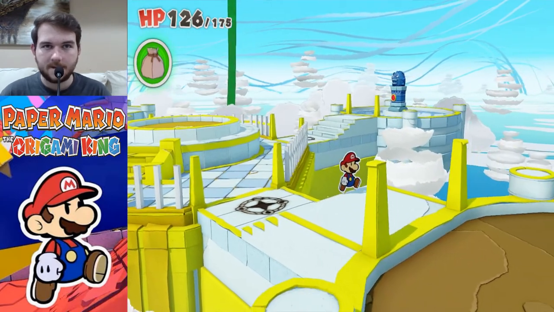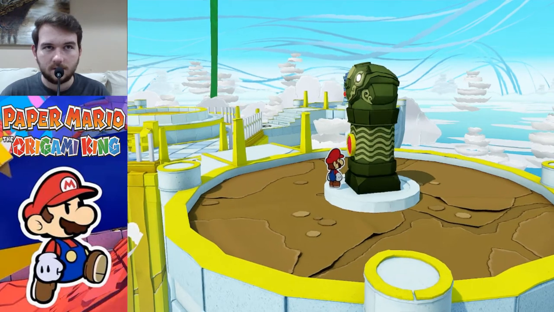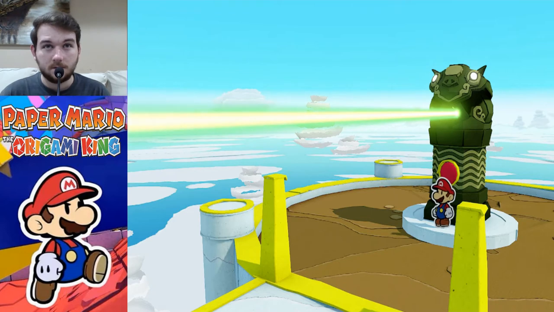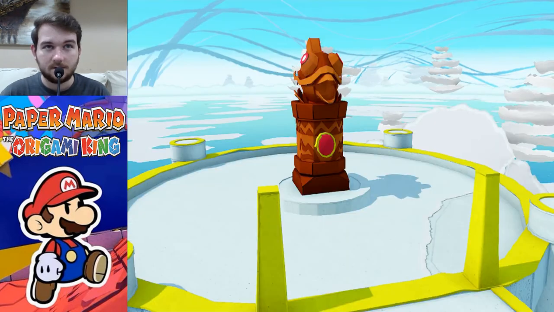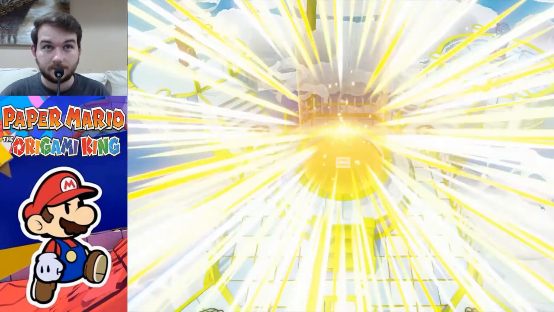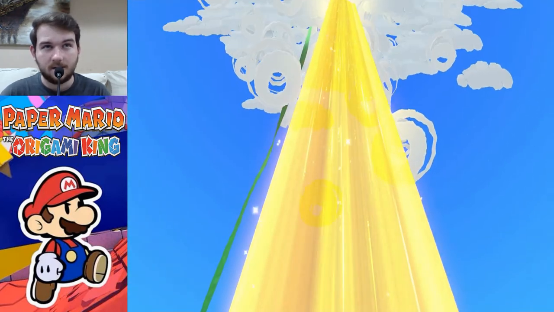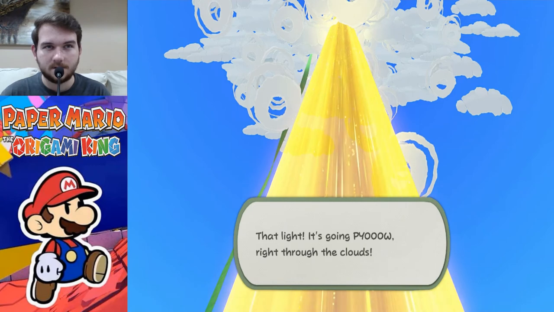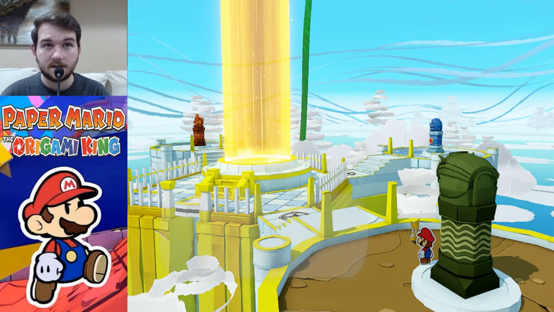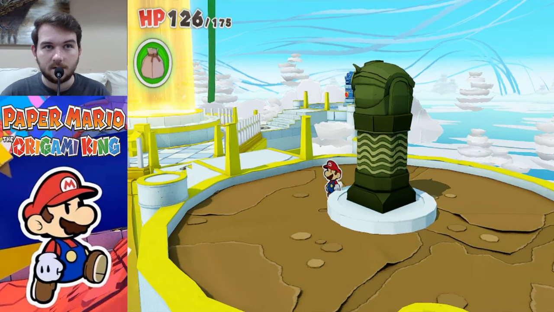Alright. The path is opened. And with this statue, something will probably happen. Right? Well, there's a laser. Well, that's not what I was expecting. Is that a beam that just directly transports us up there? That light, it's going right through the clouds. The light is calling to us. Well, let's go towards the light.